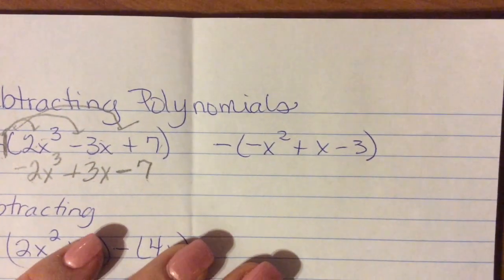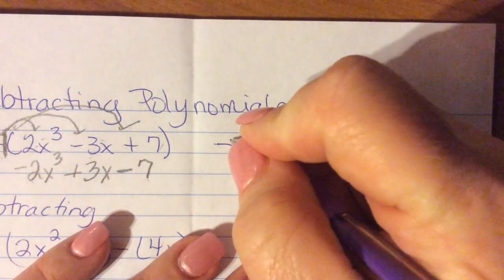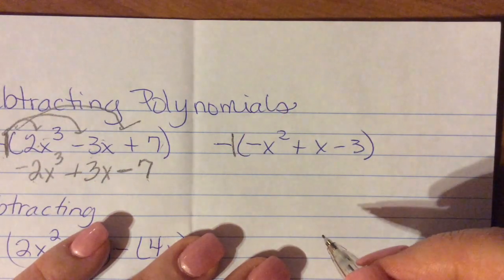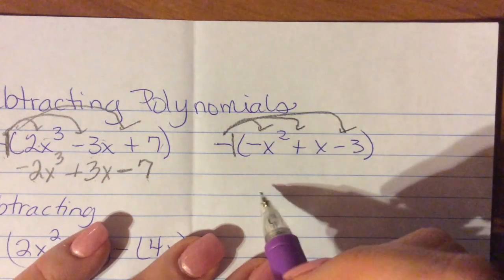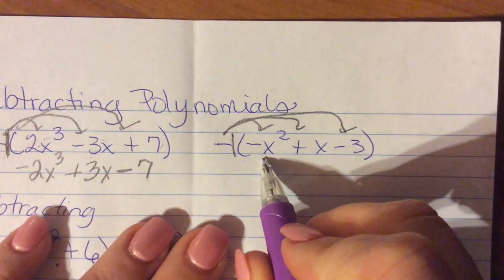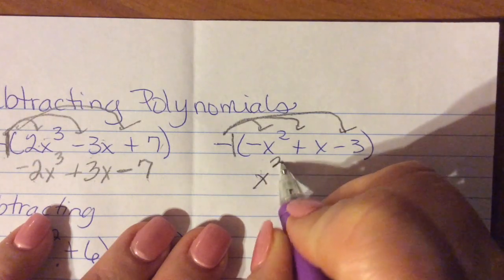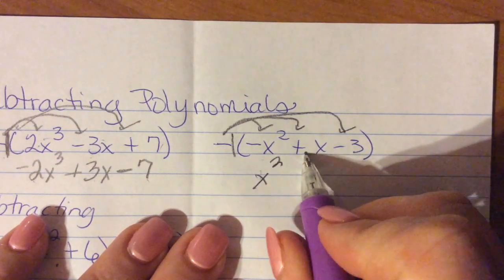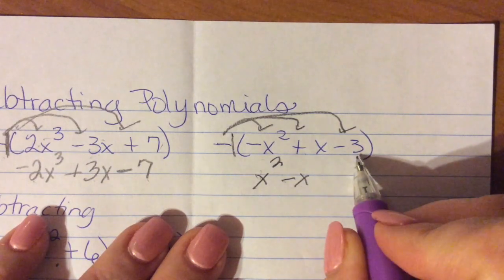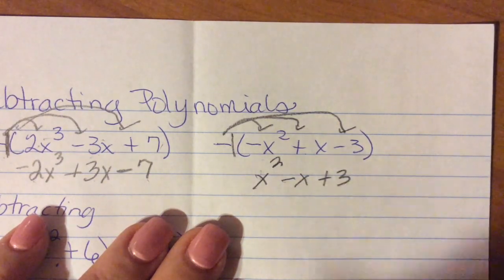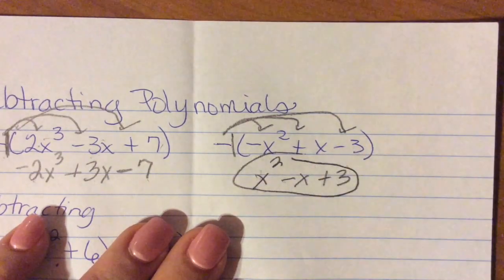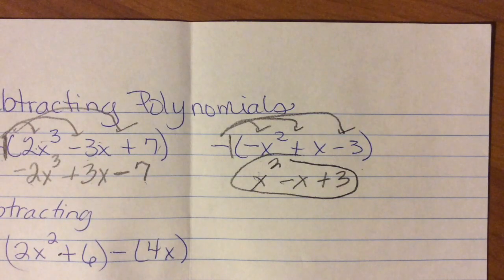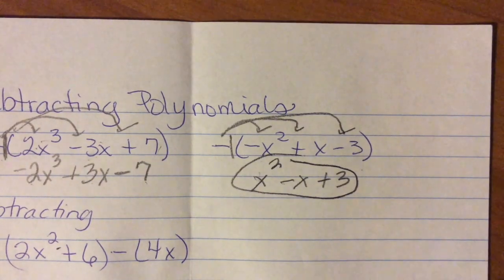Okay, so here is another one. Okay, once again, think about it as having the -1. Distribute that -1 into each piece. And if you remember, it comes out opposite. So since this is a -x², it becomes +x². This then becomes, since it's positive, a -x. And since this is negative, this becomes a +3. Okay, this is simplified. Nothing more we can do. We don't have an equal sign, nor do we know what x is equal to. Now this is going to become important with subtracting polynomials.